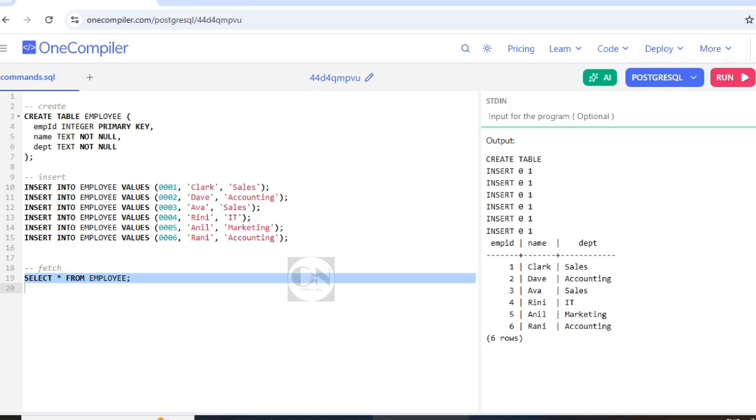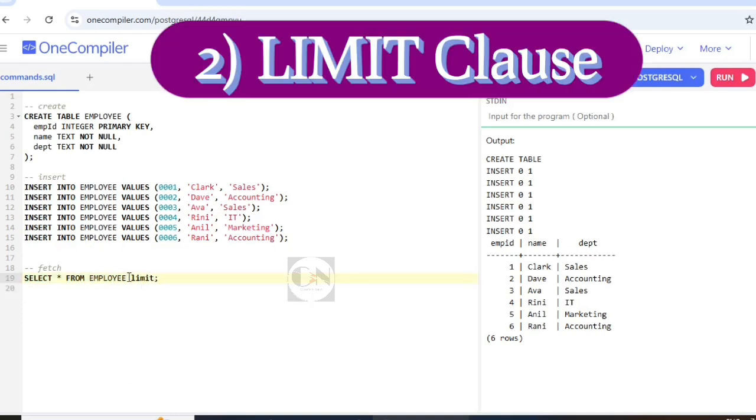Query to select 3 rows. Select asterisk from employee limit 3. Run the query to see the result.